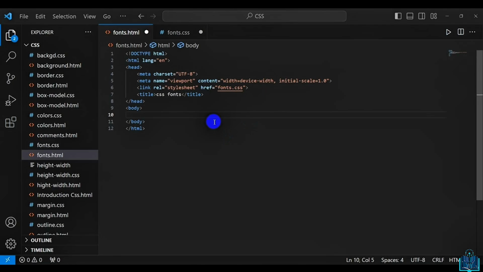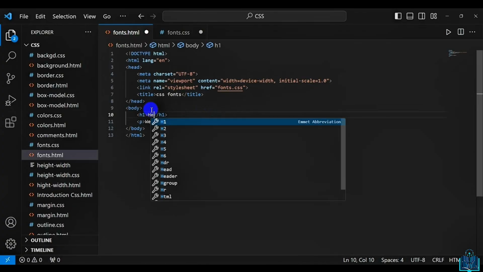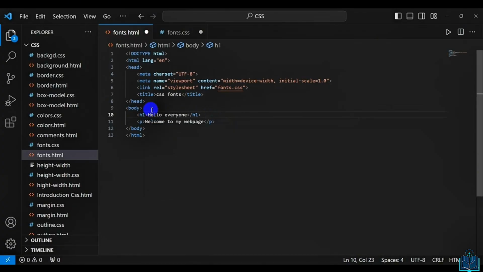So now I create a paragraph tag: welcome to my web page, and now I create an h1 tag: hello everyone, and save this code.